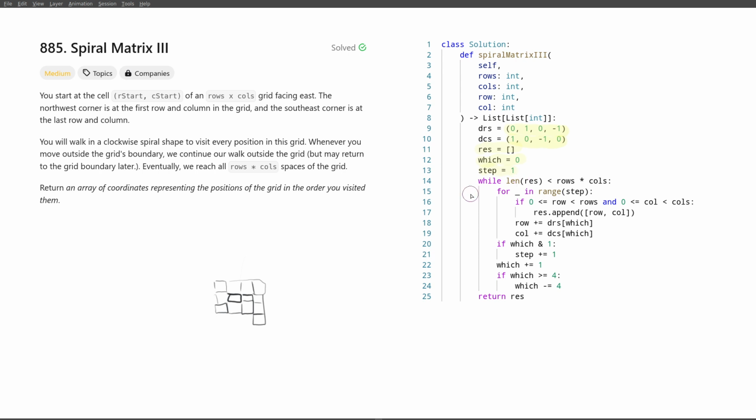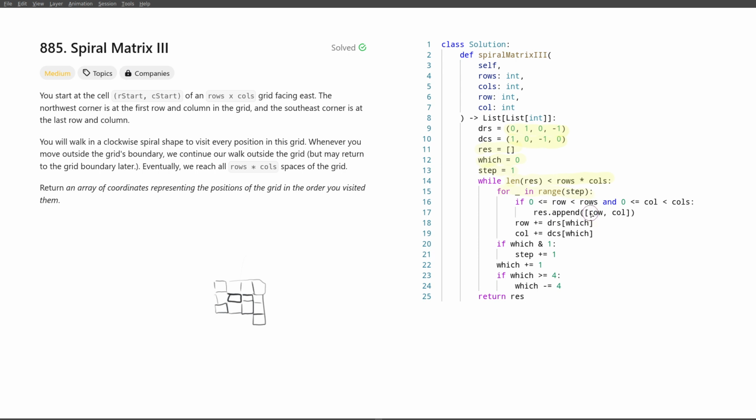We'll be performing our infinite walk, our walk along the infinite grid, until we visit all the interesting positions. So if the length of our result is the same as the number of interesting positions, so the size of the rectangle, so number of rows times number of columns, we'll break out of this loop. And now we know that for the given direction we have to first make enough steps in the given direction, so we just do it.